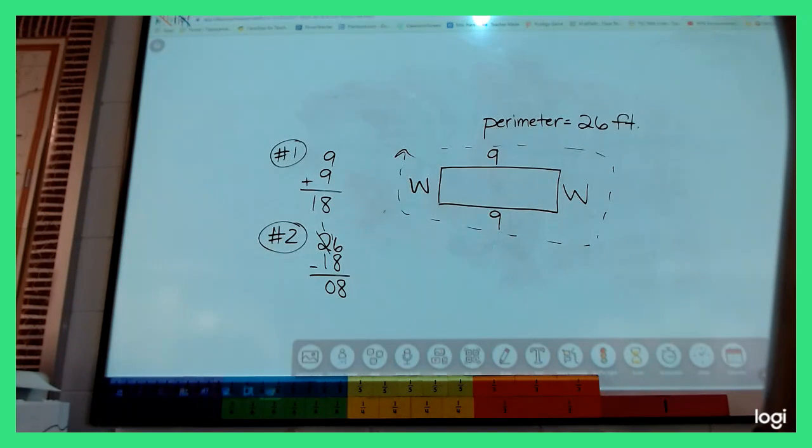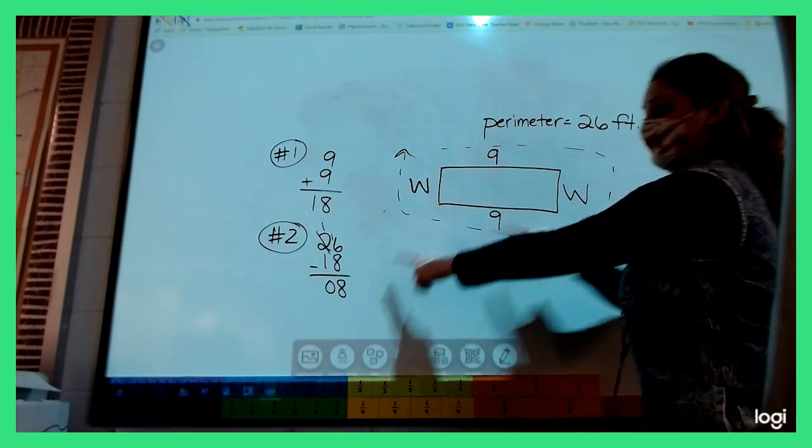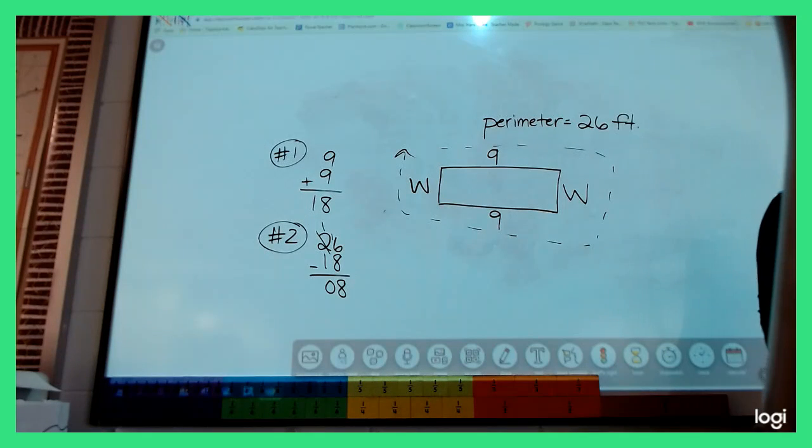Noah? Basically, the two numbers are together now that you subtract. The two widths are together now? Yeah, so you have to divide that by 2 to get your answer. You guys are right, okay? So if you didn't catch that, listen up. Everyone very carefully. This is the lesson today.